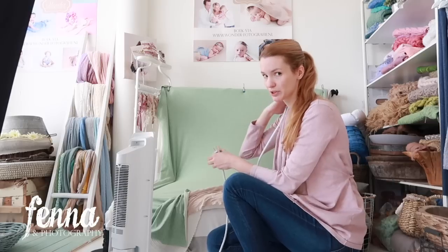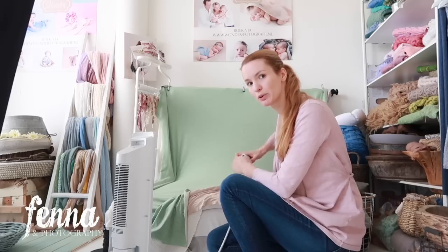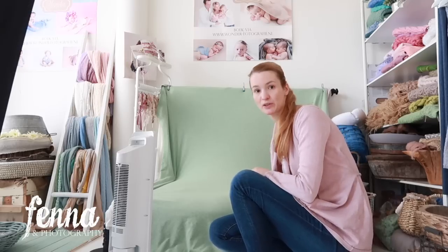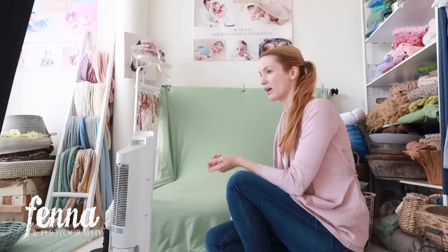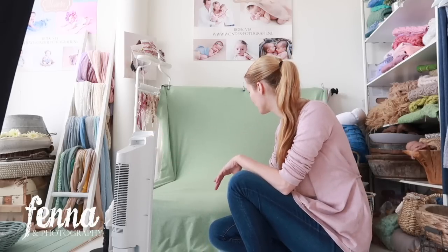The neck is the most important to check. Being overheated is actually more dangerous for a baby than getting too cold, because babies don't sweat, so they cannot get rid of their heat, and it's really dangerous when a baby gets too hot. So I make sure that when the baby is wearing a newborn outfit or is wrapped in several layers of wrap, the heater is not on or not too close to the baby, because then 22 degrees Celsius should be enough.